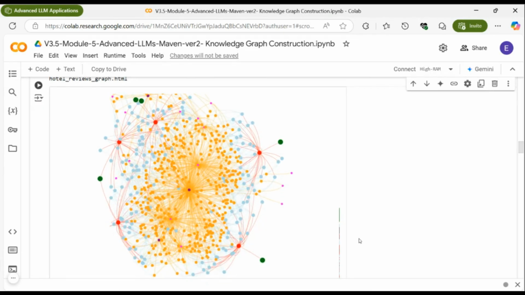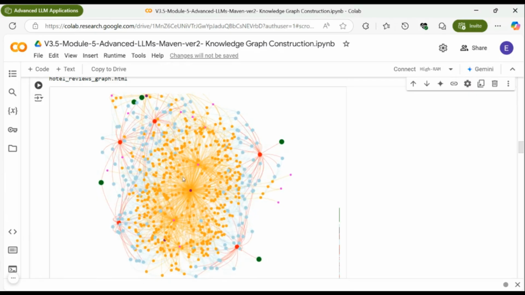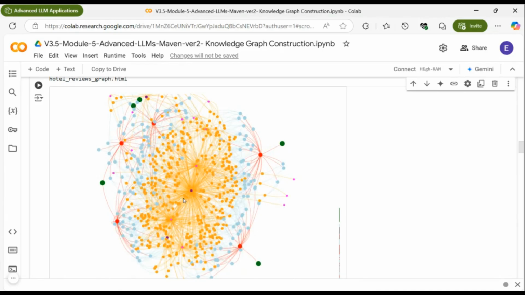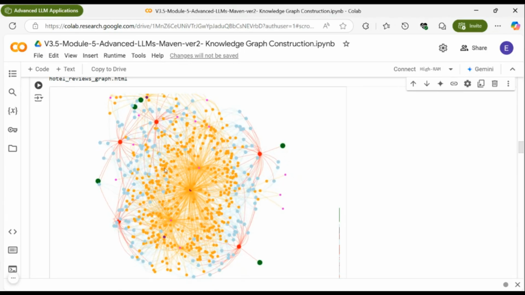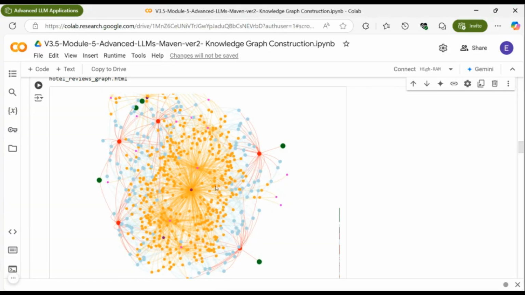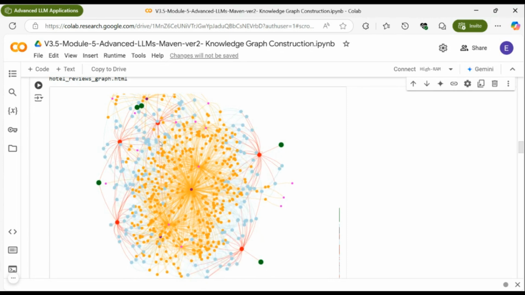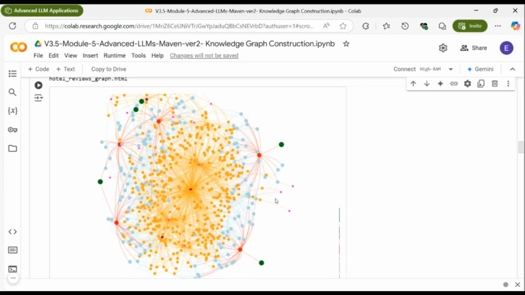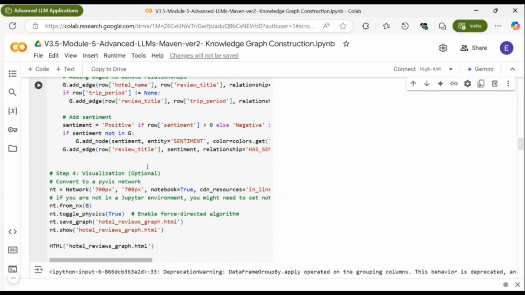Now, think about the limitations that we face with this current in-memory graph. Every time that we run our notebook, we have to rebuild all of this whole visualization and the whole underlying graph structure from scratch. And if we want to make updates to it, like adding new node types or changing the labels on particular nodes or whatever, we need to go up here and modify our source code.